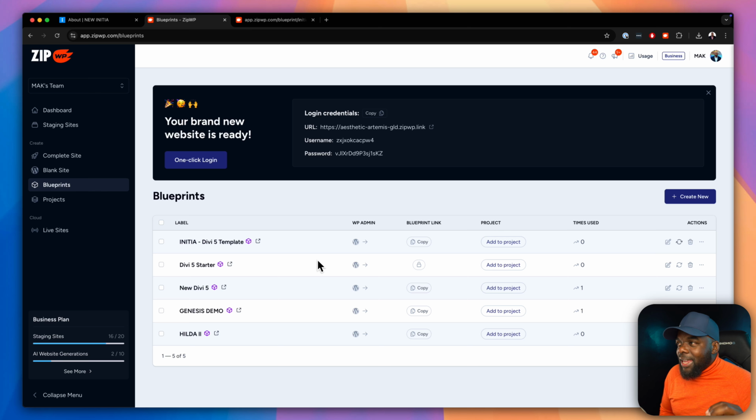So as you can see, it is very, very easy to use ZipWP to sell your designs. But as I mentioned before, you want to make sure that you're not selling any software that has licensing restrictions on it. So you want to make sure that that is made very, very clear. Now, in my case here, I'm not selling this one, but I need to verify this with Elegant Themes if I can sell it through this way and manage all my websites for my clients.